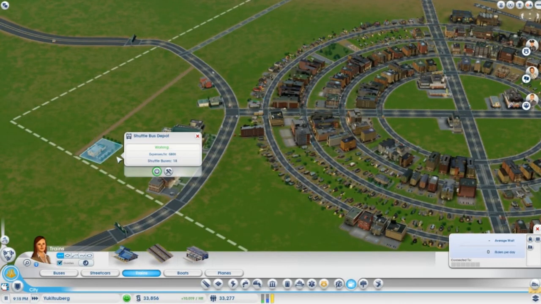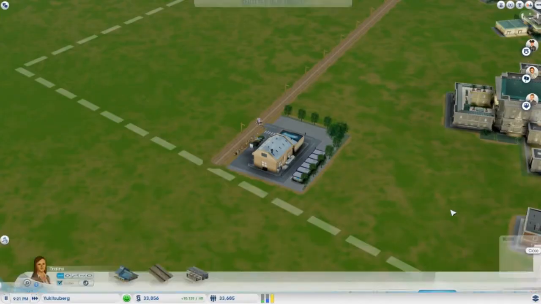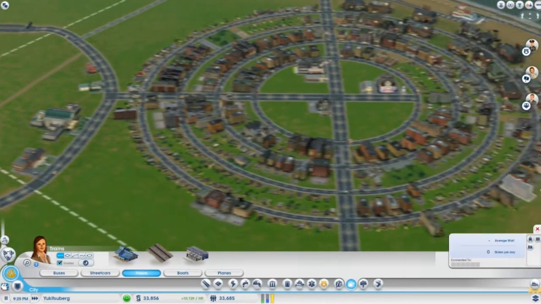Let's check our buses. Let's check the details. The wait is 42 minutes on average, and we get 9,020 riders. That's quite a hefty amount.